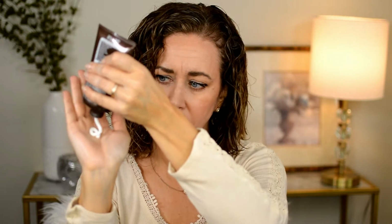And then I shake and rake, and then I scrunch up to get some curls. Depending on the mood I'm in, I might put some twirls in with my finger, right on the top. I would never go through my whole head and do that. I'll be there forever. But I'll do some, maybe in the front, maybe on the top. So I'm just going to do the same on the other side.